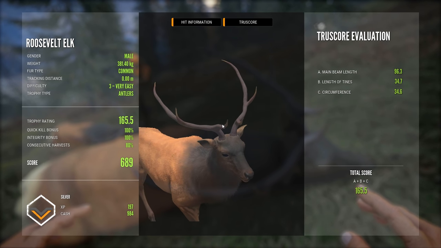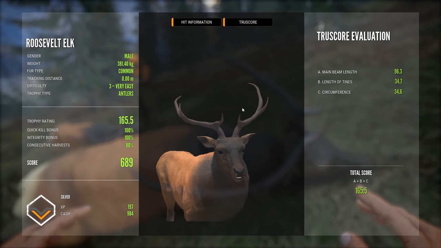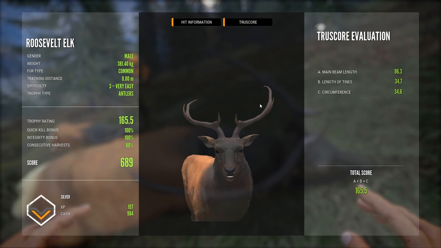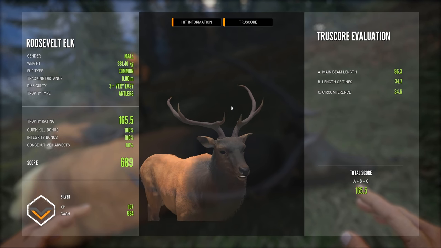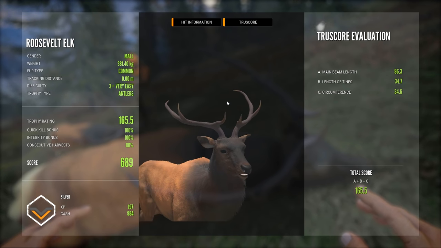So why doesn't it tell you how many tines it has? I wonder why that is. I don't know. I would like that. I'd love to have it actually count the tines or give you a tine number. Even if it doesn't count it in the score, I'd love to see a tine count. That way I don't have to go through and count them like I just did there. Like I said, it has 8 tines with 2 brow or eye guard.